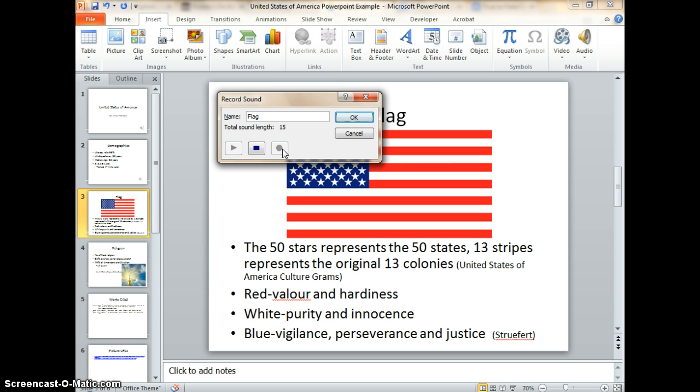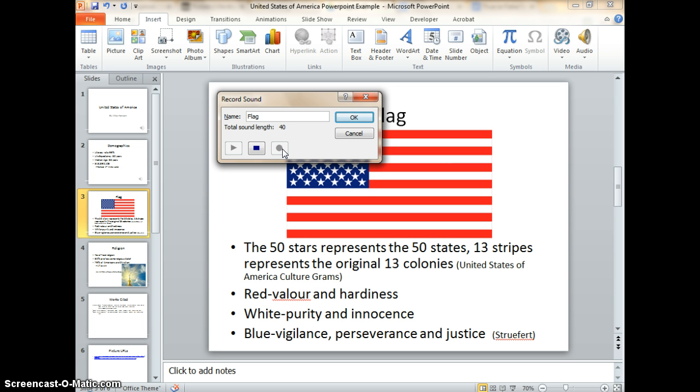Originally, when the flag was designed, they did not have any significance for the colors. The colors did not really mean anything. It just went together. Now, as the United States has become this great nation, they figured that they needed to identify or assign meanings to these colors.